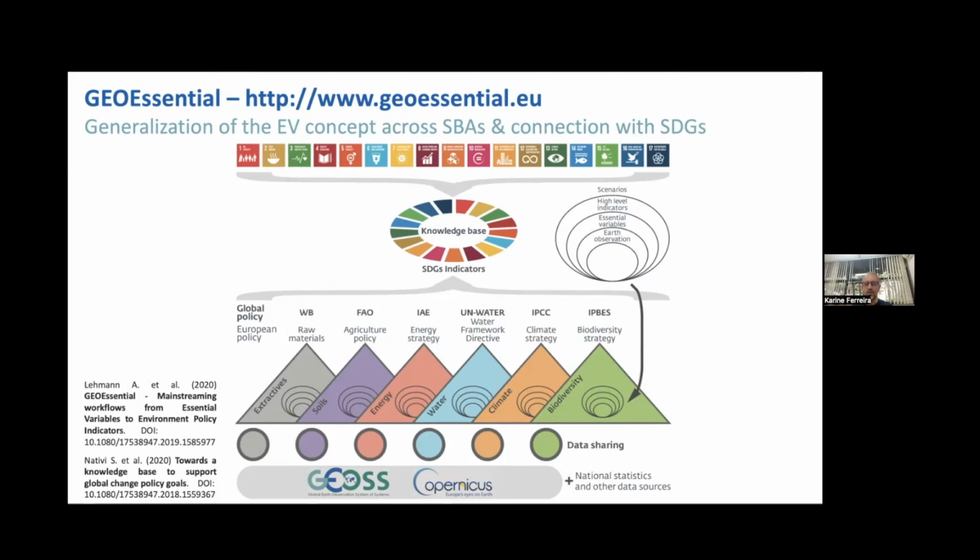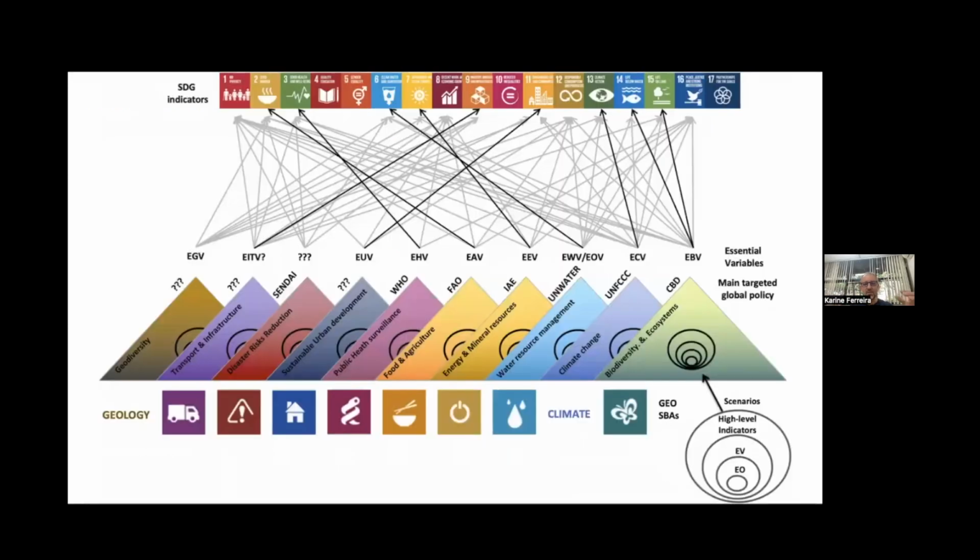And we've built an SDG indicator knowledge base, so that we can really link these essential variables with the different indicators of the SDG framework. So we've done that really huge and important work, trying to show and demonstrate the feasibility. And you see that there are many interlinkages at the end between the communities, and they are really contributing to different SDGs through different data sets and so on.